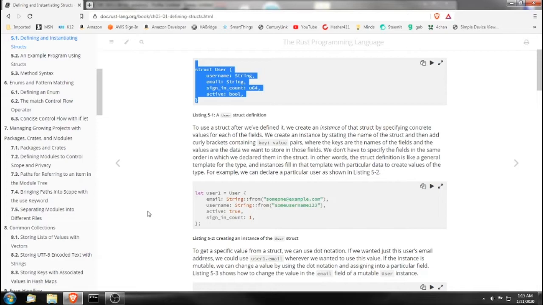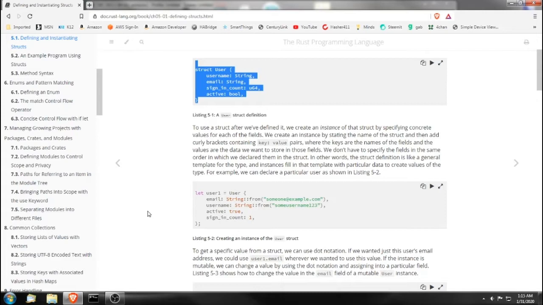To use a struct after we've defined it, we create an instance of the struct by specifying concrete values for each of the fields. We create an instance by stating the name of the struct, and then adding curly brackets containing key: value pairs, where the keys are the names of the fields and the values are the data we want to store in those fields. We don't have to specify the fields in the same order in which we declared them in the struct.